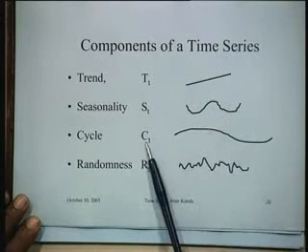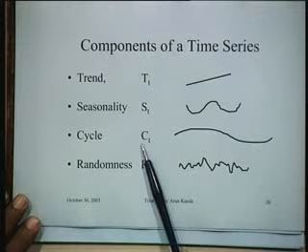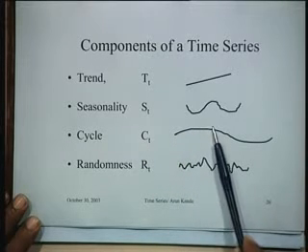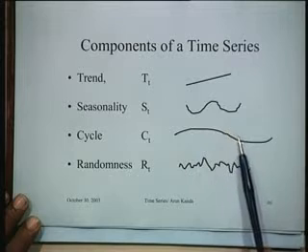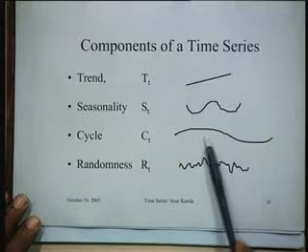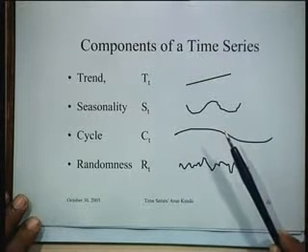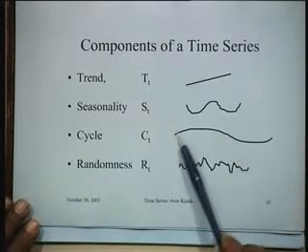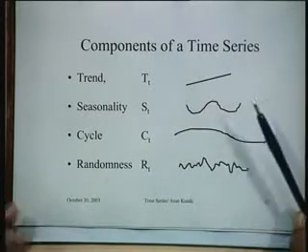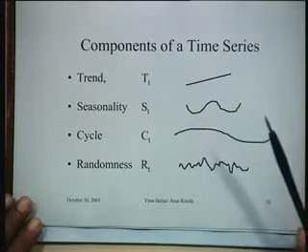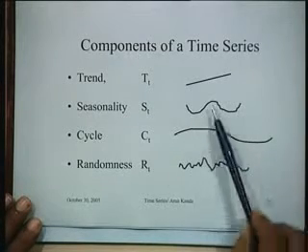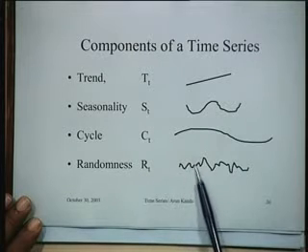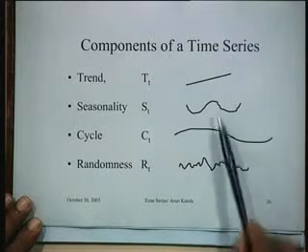You might have a cyclic component. A cyclic component means that there could be a general period of growth and then a depression and so on. Here we are talking about large business cycles. There might be a business cycle, and therefore this could be imposed on the demand. That's another cyclic component. And apart from these, there is always some randomness, which means something going up and down randomly.